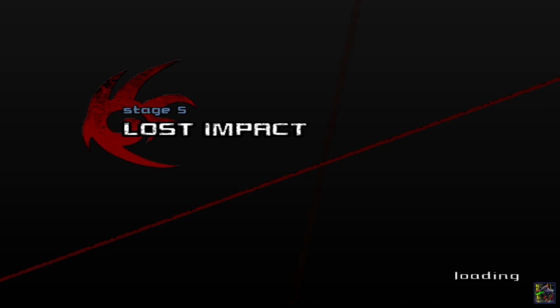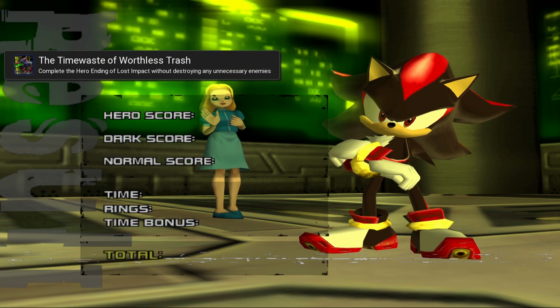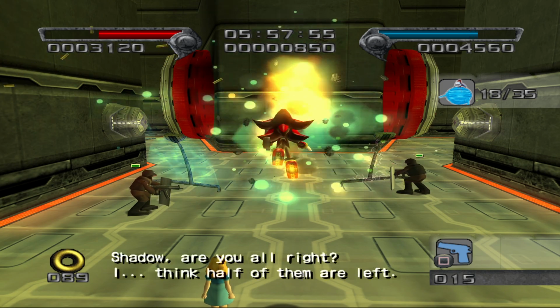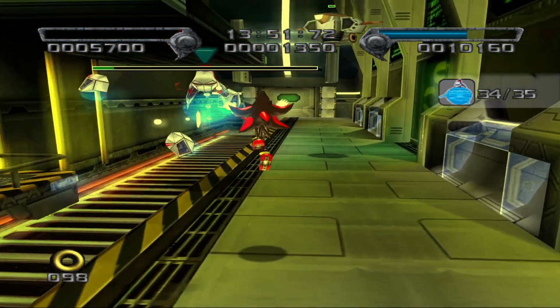In the level Lost Impact, if we complete the Hero ending without destroying any unnecessary enemies, then we get the achievement The Time Waste of Worthless Trash. The Hero ending had us destroy 35 artificial chaos creatures that were running loose around the Ark. For the normal ending, we just had to reach Professor Gerald's lab, getting us the achievement Perfectionist in Lost Impact.